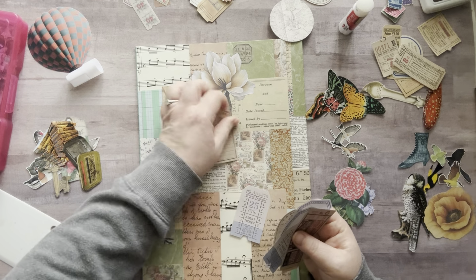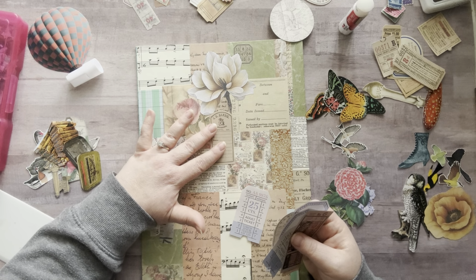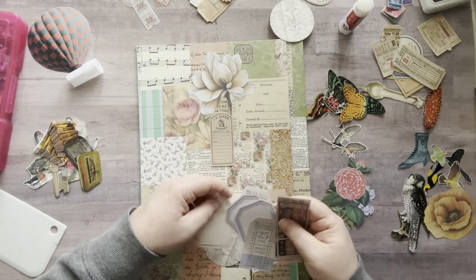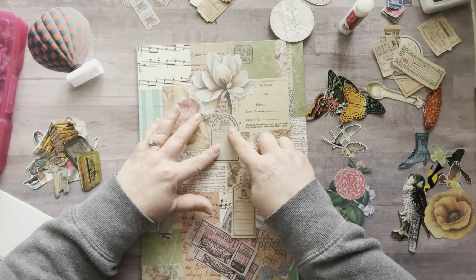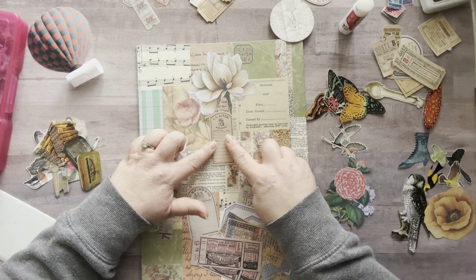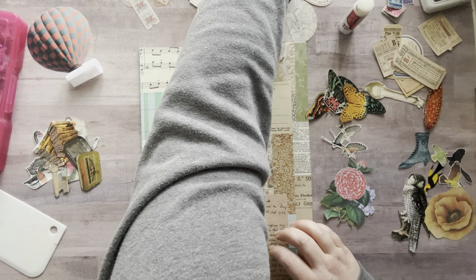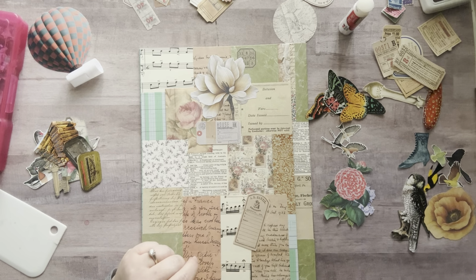What else do I have? I have this one. This one's a little skinnier. Could have it go over it a little bit. No, I don't like that. What else? Let's just try all the things. Oh, there's this one too. I don't like that one as much. I think I might go with that. Put the papers back up here. Oh, here's a little, oh wait, what's this? A little inventory tag.